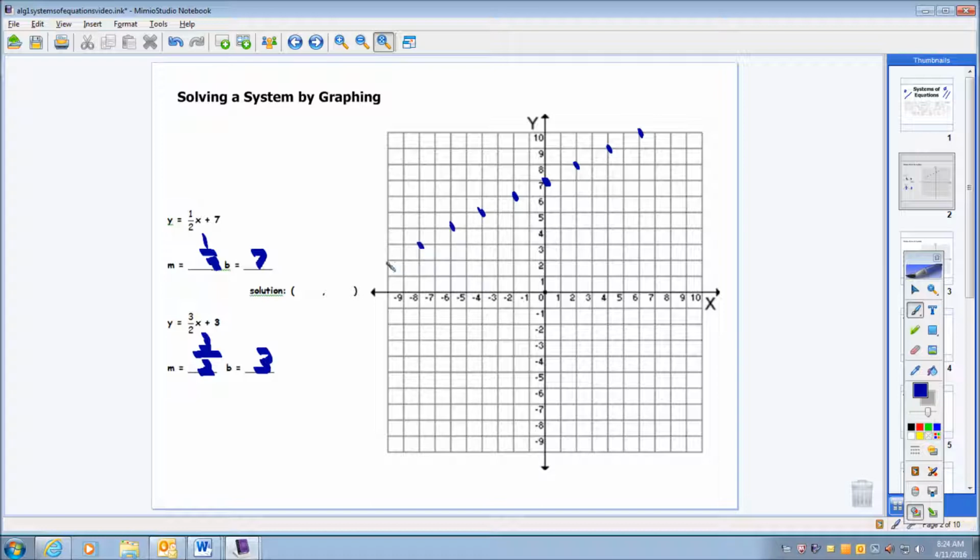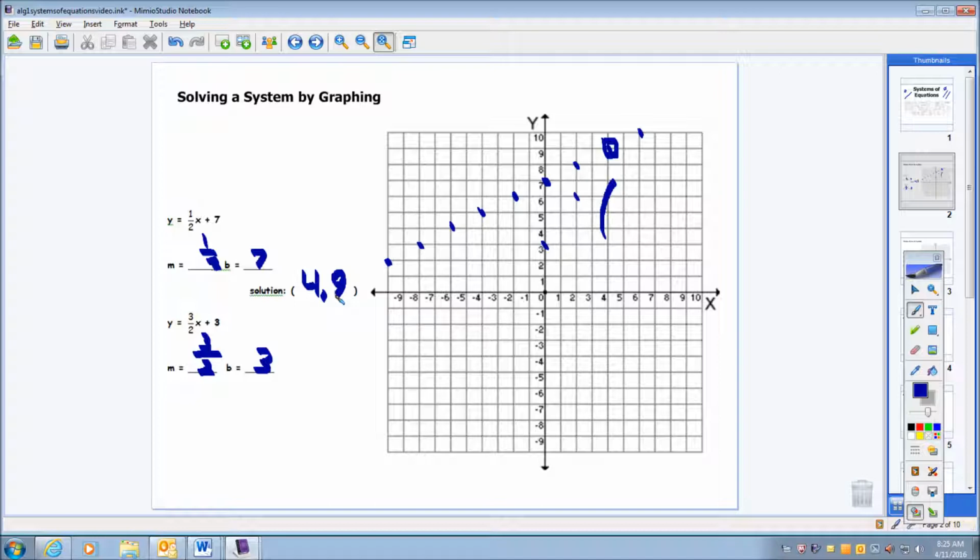Now, I don't usually connect the dots, because if you do, it's kind of difficult to see where the point of intersection is going to be. So I just put a whole bunch of points. Okay, down here, second equation, I start at 3. So put a point at 3. Slope is 3/2. So from here you're going to go up 3, over 2, put a point, up 3, over 2, and there's a point, which is the same point from before. We'll put a little box around it, and that is the answer. That's the point of intersection. So the solution would be (4, 9).